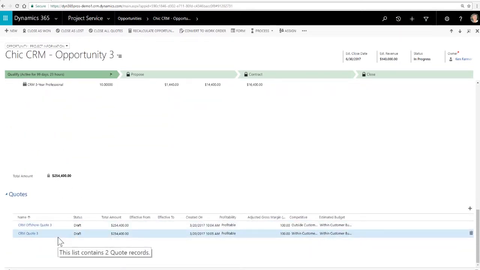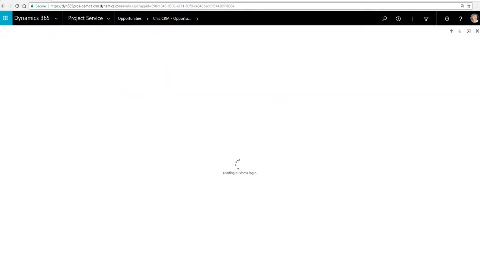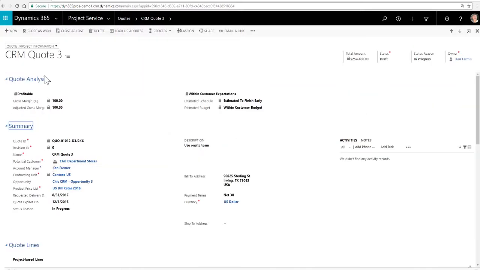You have the ability to break it out. In this case, we've created two different project-based lines. One is going to be just a fixed price for regular consulting work. The other one is the development piece, and that's going to be a time and materials billing. And we'll get back to that later. Product-based lines, this is where you're selling your widgets, or in this case, CRM subscription, since this is a CRM project. You want to build this in and start working on getting all of this correct to your client.